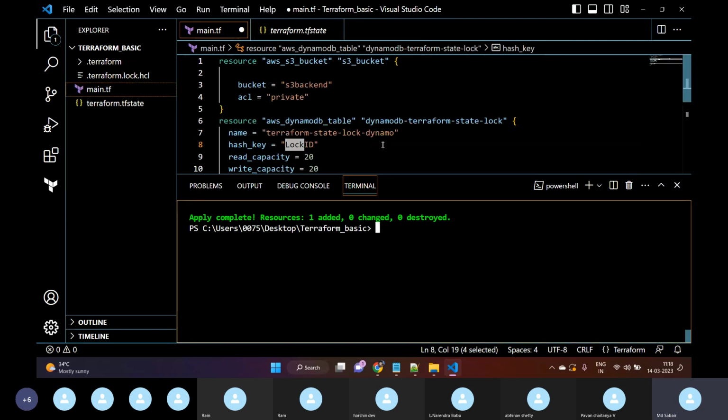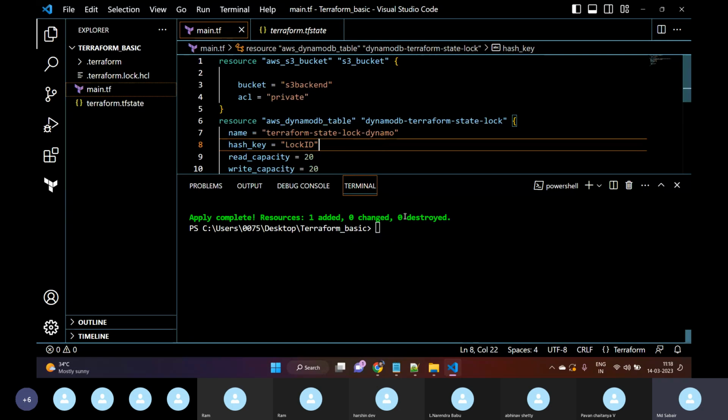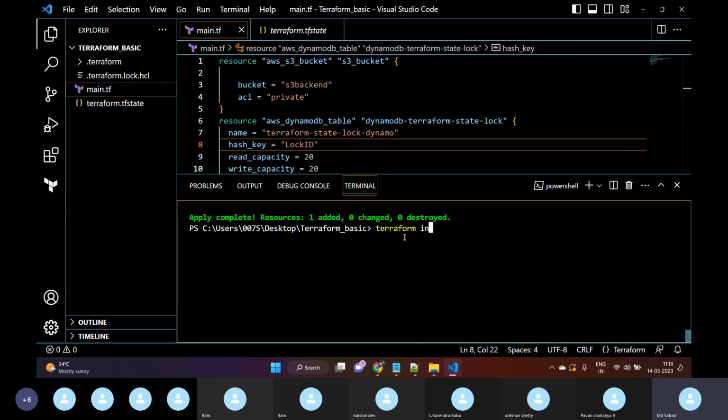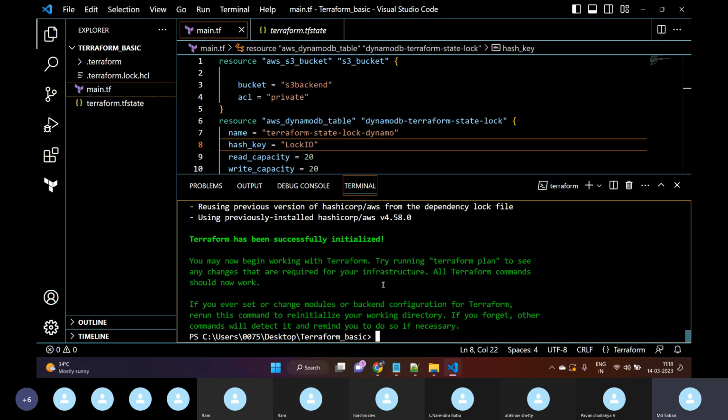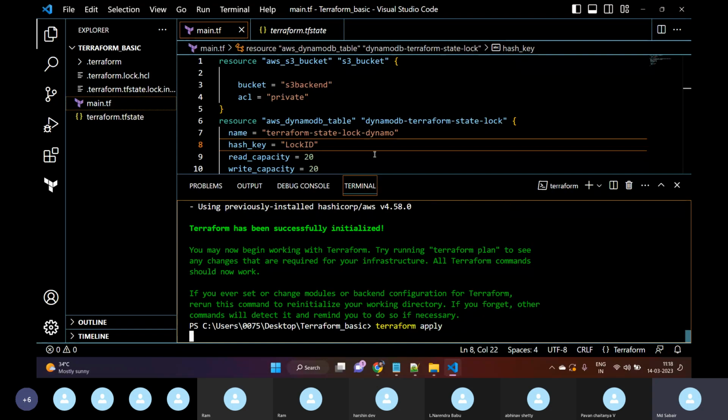I have created my DynamoDB table, and let me execute terraform init, and then terraform apply. What will happen? This will create the DynamoDB table.